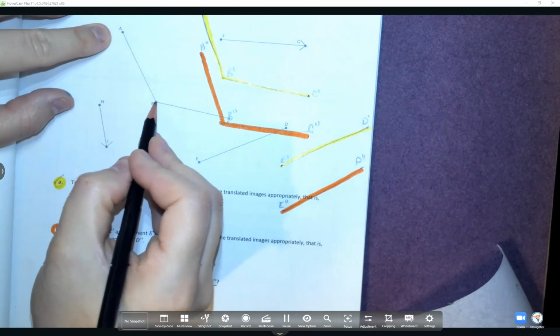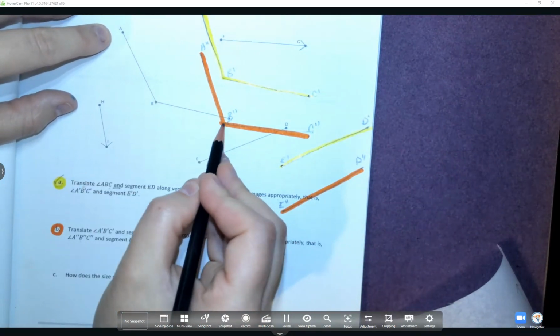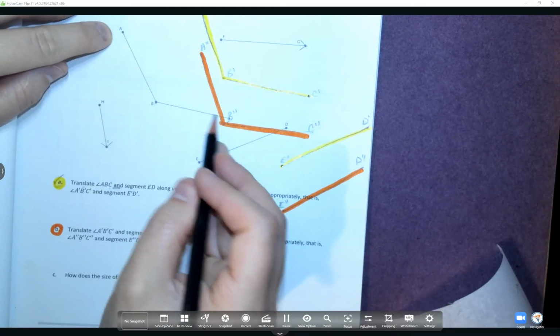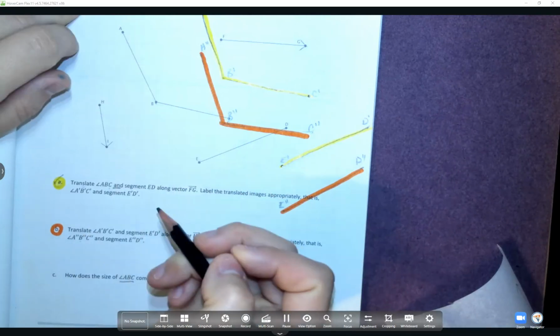And then the last question on this page says, how does the size of angle ABC compare to the size of angle A prime prime, B prime prime, C prime prime? So it's asking, how does the size of this angle compare to the size of my orange angle? And the answer is, they're the exact same, because I didn't change the shape or the degree of the angle, I simply moved it. So kind of like when you are in a parking lot and you're driving your car, you know, you don't drive your car, so think of your parents' car. When you get in the car and you move to a different parking spot, the size of your car didn't change, just the location. So with translations, it's just our location that's changing.